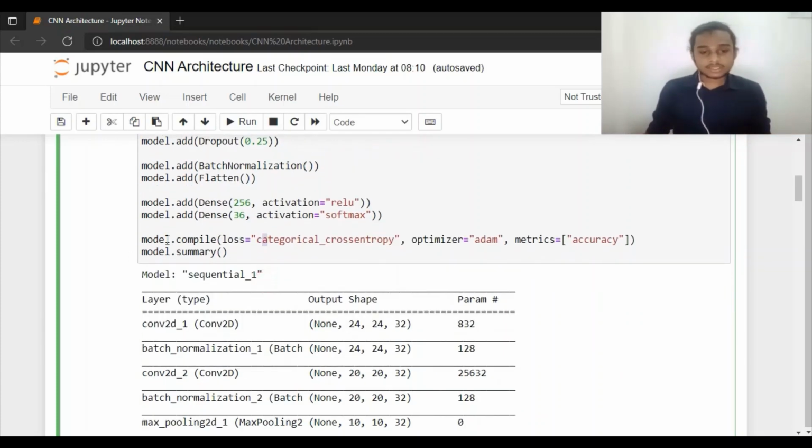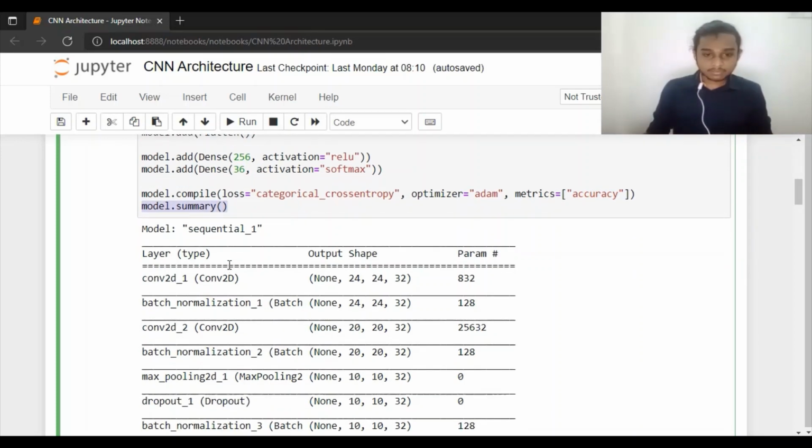Then I have compiled my model with the loss function of categorical cross entropy, which is most commonly used for classification problems. Then I have passed the Adam optimizer as my optimizer. Then I have passed accuracy because I want to monitor accuracy whenever my model is trained, right? Then I have printed out the summary of my model.